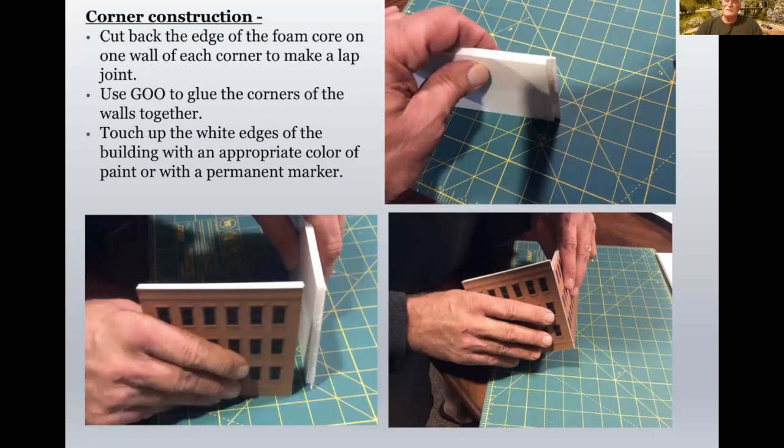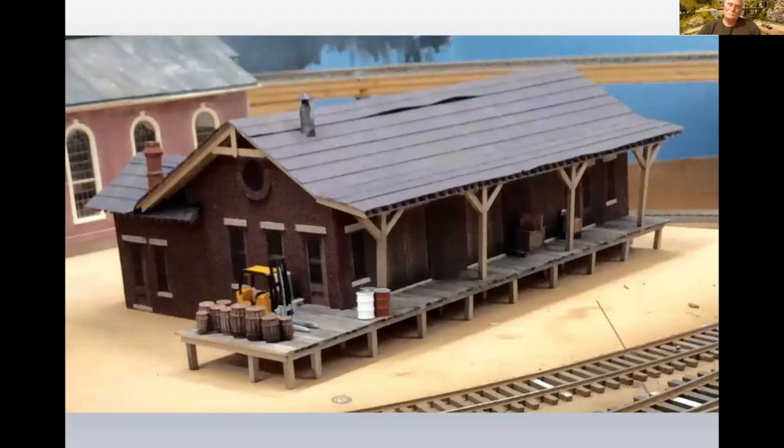A lot of you probably have a closet full of building kits you haven't put together yet. So this is a good opportunity to get them started and take a look at what fits and what doesn't. What do you do to fix those boo-boos in your roof? I'll probably redo the roof — I've learned some new techniques. You take black construction paper, paint it gray, cut it into 3/8-inch strips, sand one edge of it, and then glue it down. I've learned to use spray adhesive instead of white glue. The actual roof with this new technique looks way better.